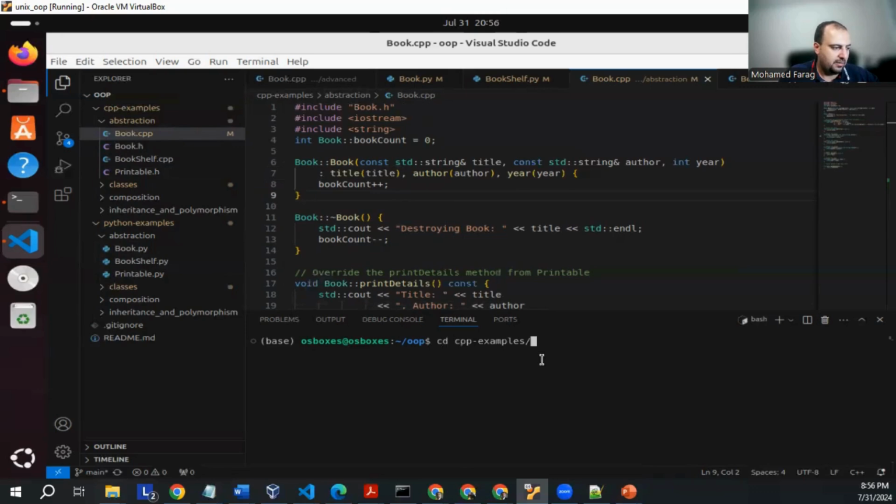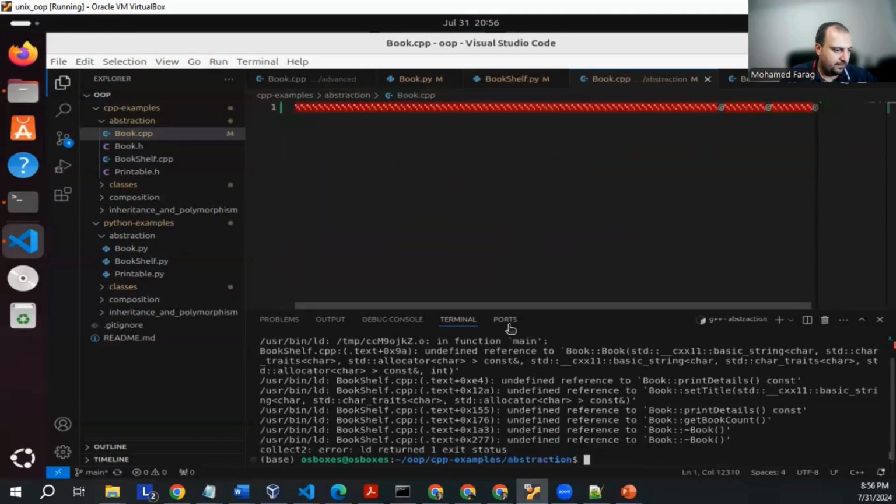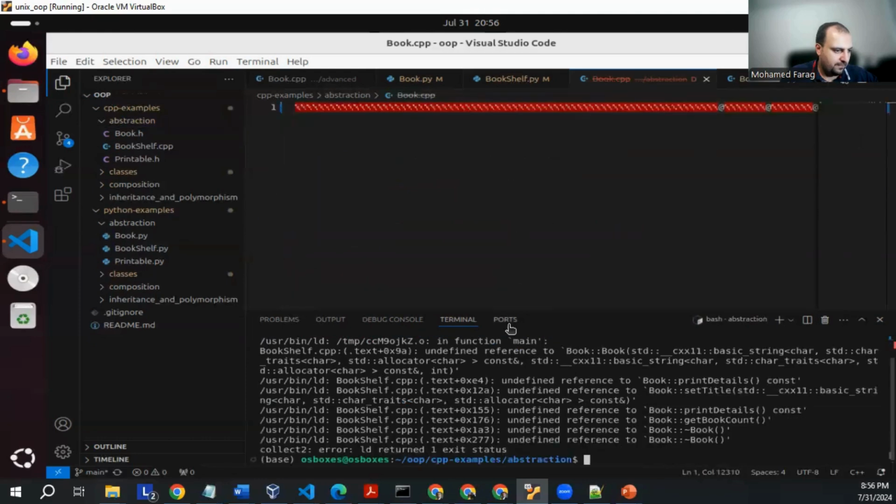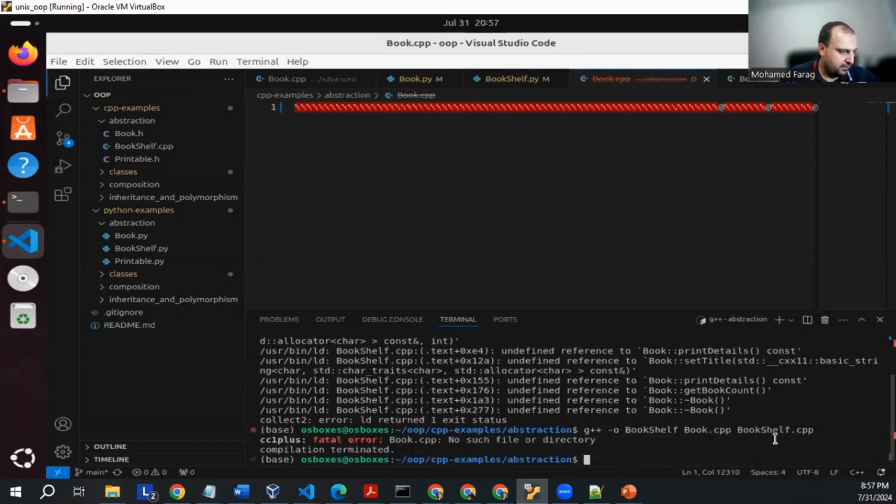Now let's go ahead and run this quickly. I'm going to do g++ -o, and then I have book.cpp, bookshelf.cpp. Well, I forgot to add bookshelf. Let me see.